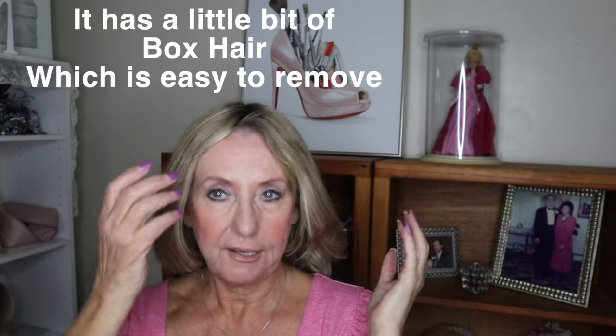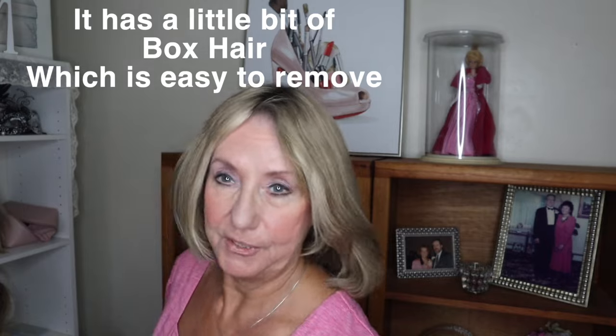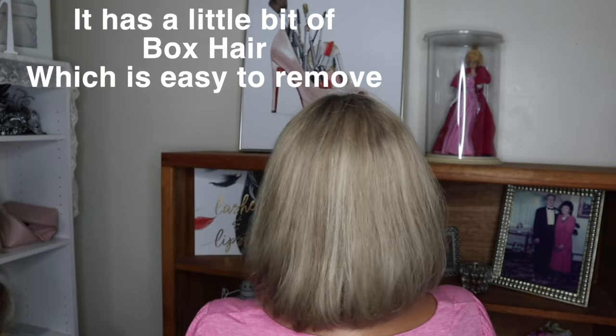So what I did is I pulled a little bit of my own bio hair near the front forward, and I did not put the tape on. So there is no tape on there. This is just the part. And you might still see a little bit of, even though I washed this while I was away, I did put it back in the box. So I'm gonna just do a spin for you.